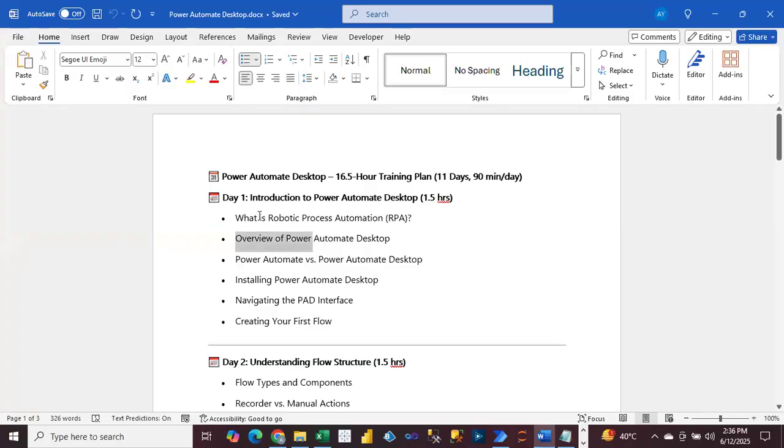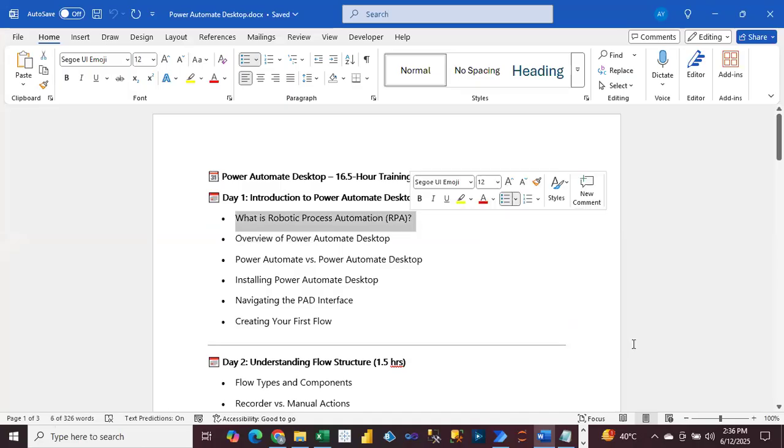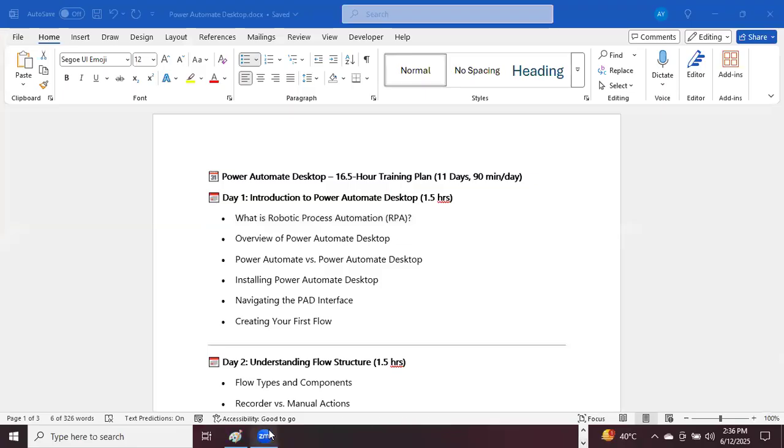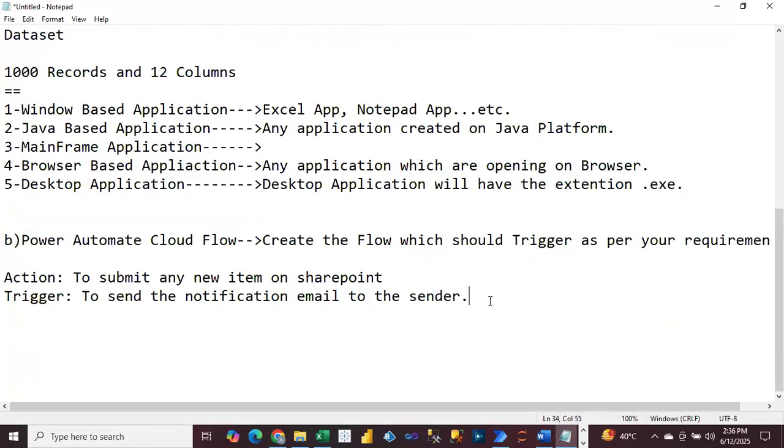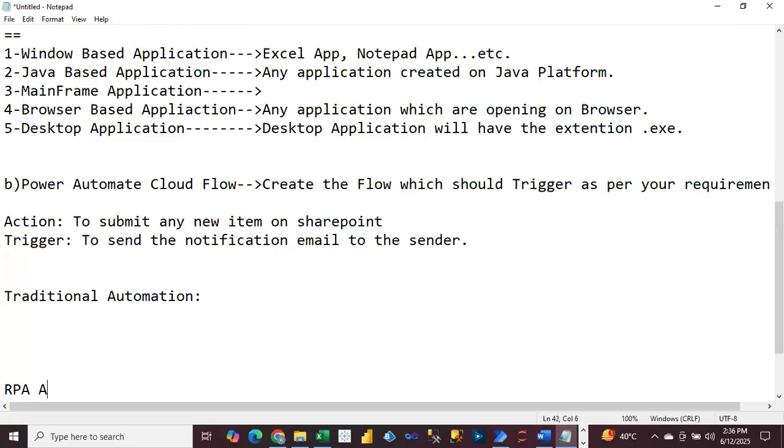Now, simply, what is RPA, robotic process automation? There are basically two kinds of automation. What are those two kinds? One is the traditional automation and the second is the RPA automation, which is robotic process automation.